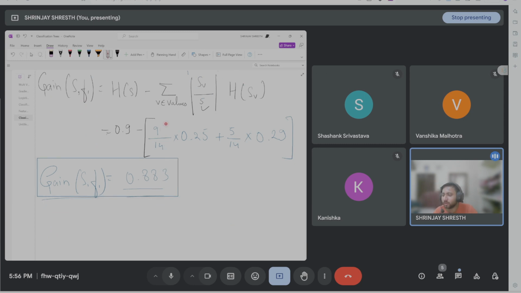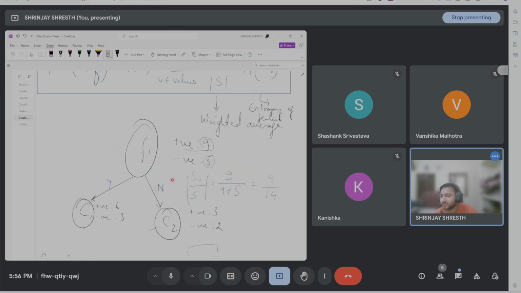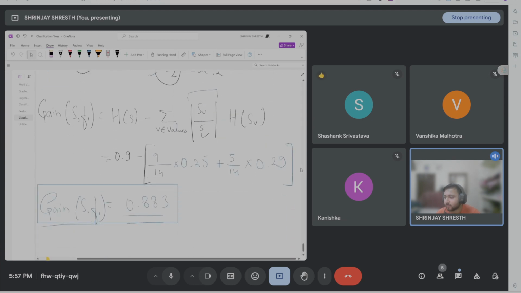So I put that value here. Then I came here. You have this negative class also. So I have calculated the weighted average for the negative class, that comes out to be 5. I will have to write that too. Your SV over S comes out to be 5 over 9 plus 5, that is 5 by 14. So I've used this value here.